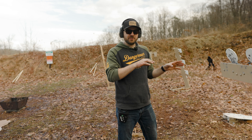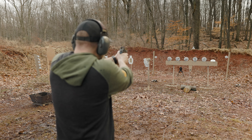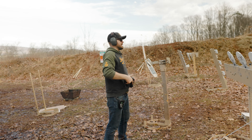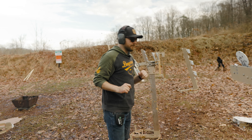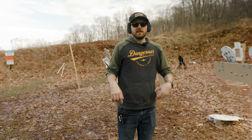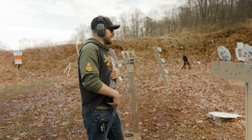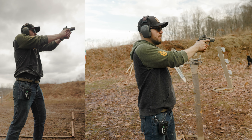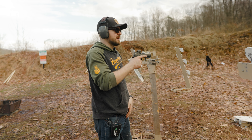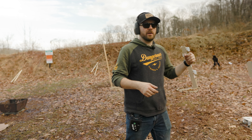If you want to work transitions stationary, what I typically do is engage the far left paddle, break the gun all the way to the right, and stagger back and forth — that forces a larger transition, because going from one end to the other is a lot more challenging. One of the tips when doing any movement or transitions — and it's going to be really hard to see on footage because it's happening very fast — is that as I'm moving and I see a successful hit, my eyes immediately shift to the next target and my gun follows in a microsecond. I'm never chasing with my eyes after the gun. That's not a solid method for getting hits while moving or during any transitions.